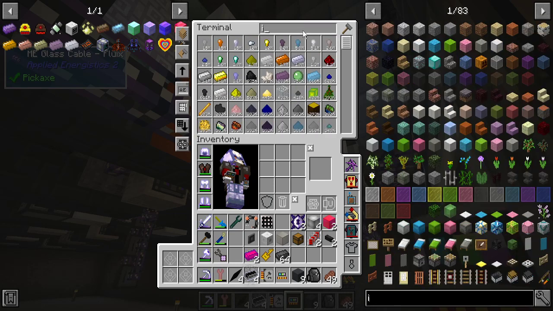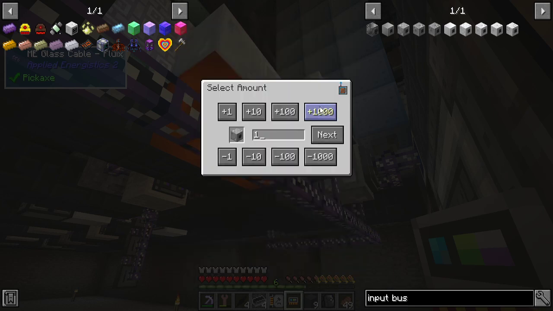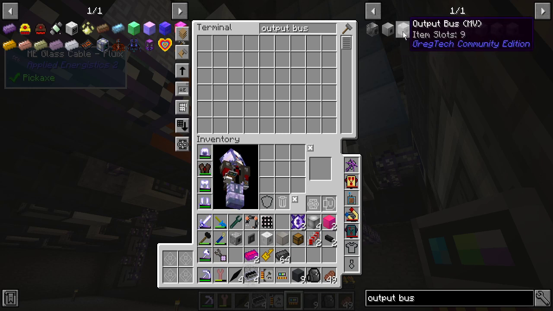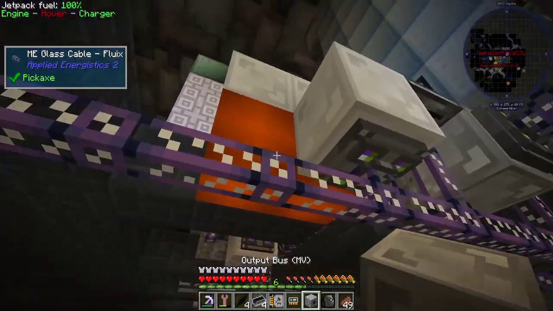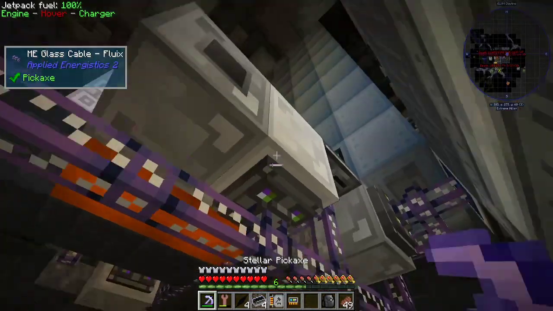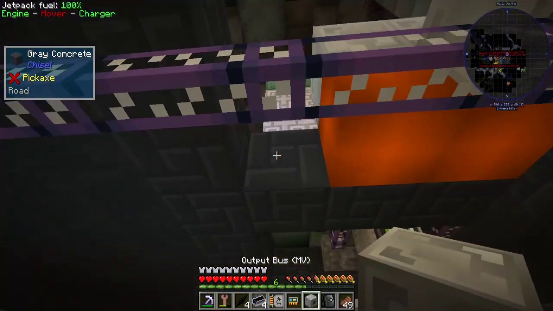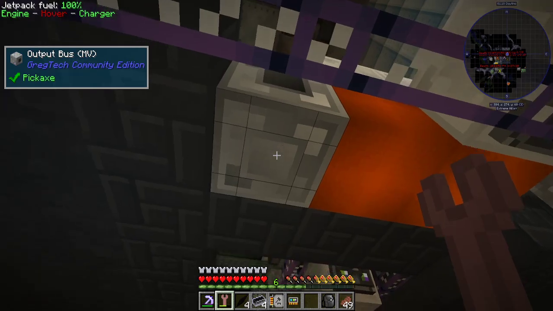I have no clue what this is. Item bus? Input bus. Yeah, well, there's a new kind. Output bus. And that guy is going to go right in the dead center. Oh, shoot. I guess we're gonna put it right here instead. Normally I put it in the center, but there's stuff there already.